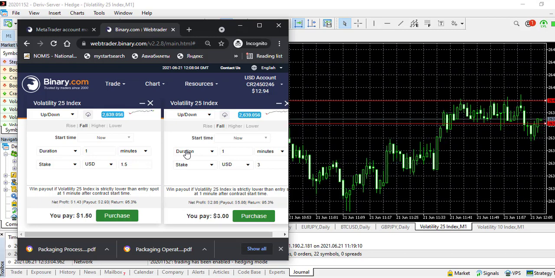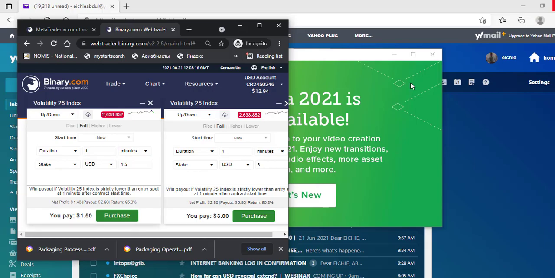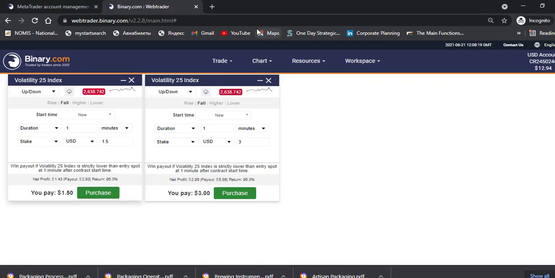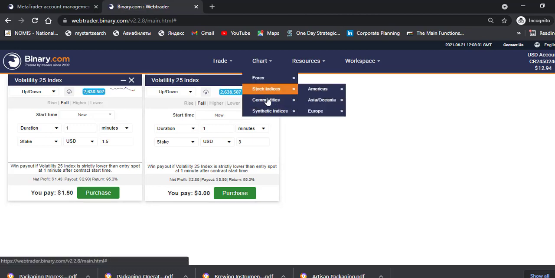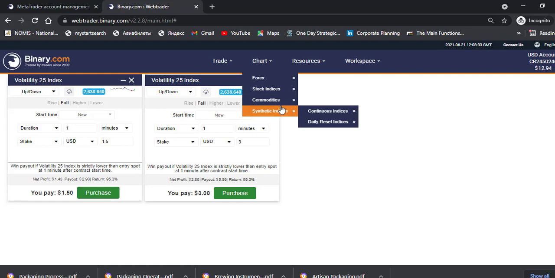Then let's move to another style of trading. Okay, so for this one, we are going to be using a tool.